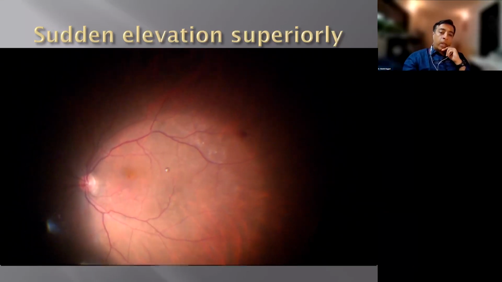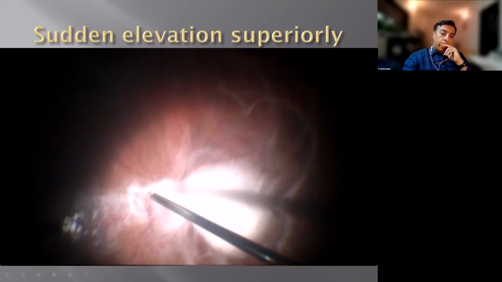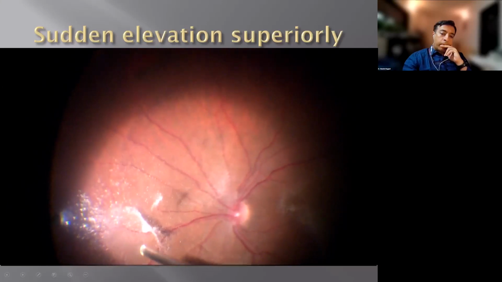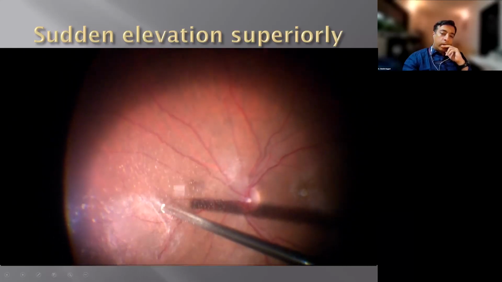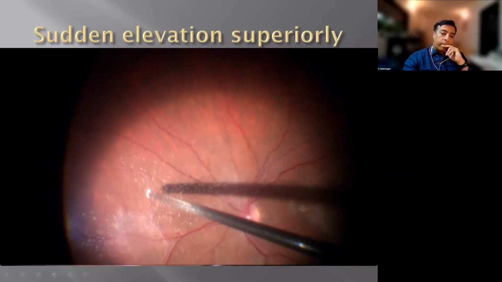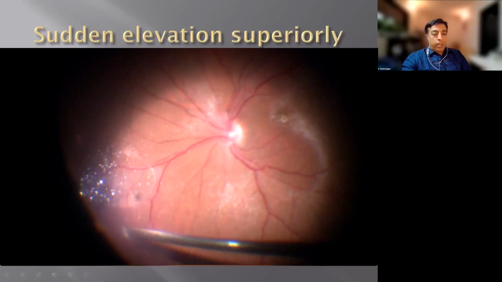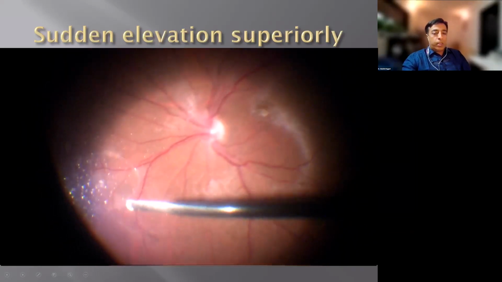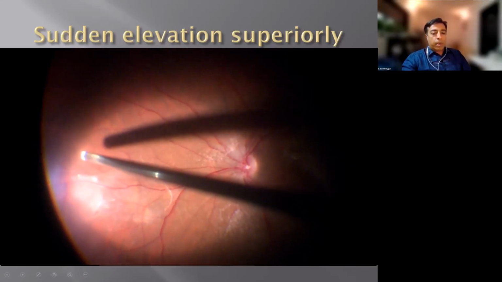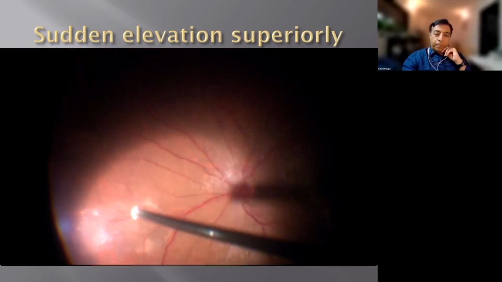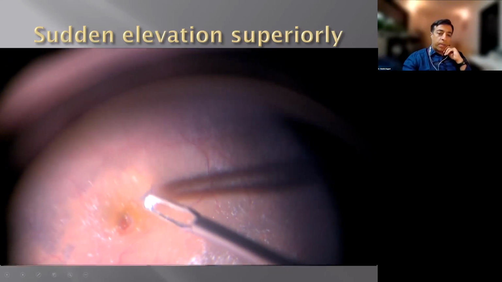This is another patient of a macular hole where we were doing PVD induction. You can see that the staining is done, and now after that, I'm gently pulling that whole area, and you can see that now in this supranasal area there is a bit of an elevation which has come up because the vitreous there is so adherent in that particular area. So supranasally, there is a convex area which has come up, which seems to have some sort of an elevation. And as the PVD induction happened, you can see that there is a small break with a lot of fluid collection which has come up in that area.